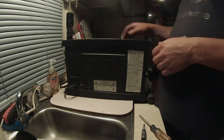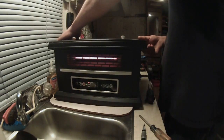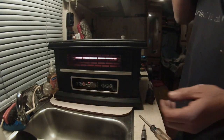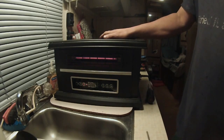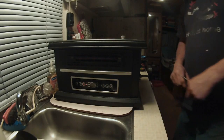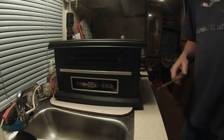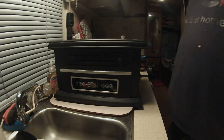What I've got is my little, turn it around here so you can see, my little quartz heater. It's got a filter on it. We're going to take the filter out and clean it. First thing we're going to do is turn it off, and I'm going to let the fan run. It's got an automatic cool down. I'm going to let that run before I unplug it.